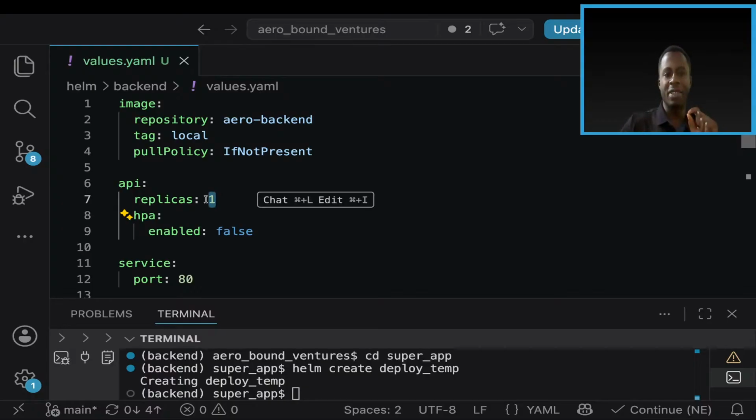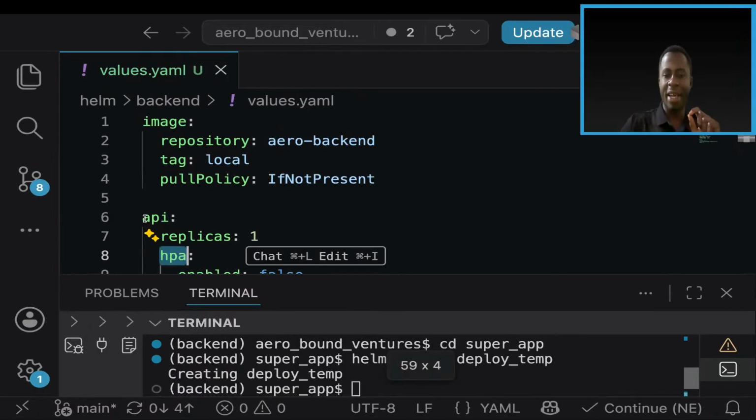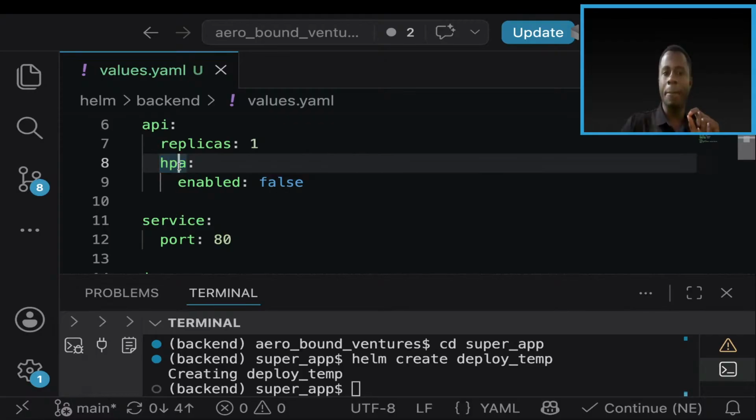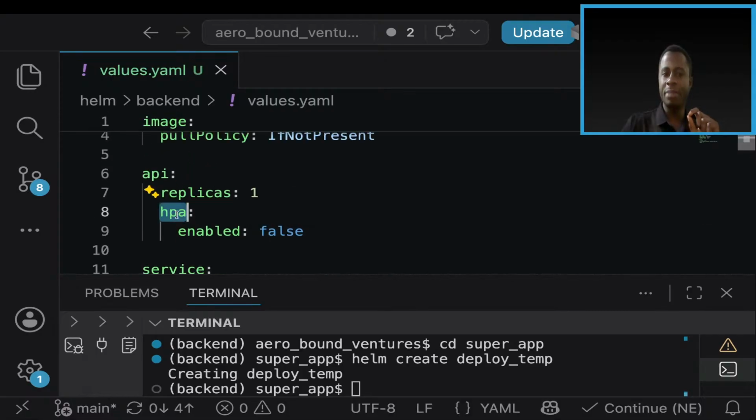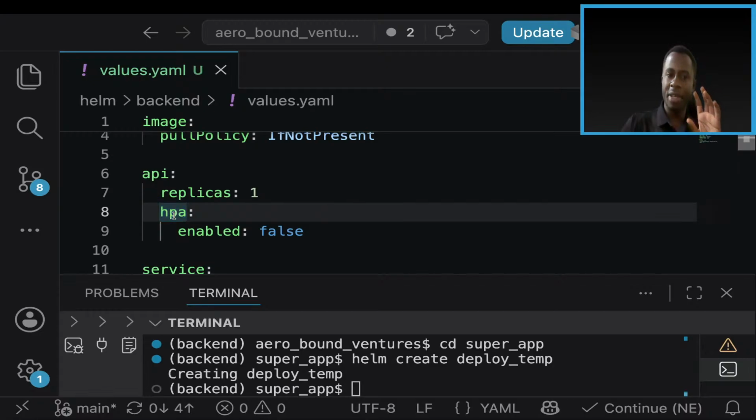What enables that is this other configuration on line 8 called HPA. So HPA in full is horizontal, H for horizontal, P is for pod, A is for autoscaling. So in full, horizontal pod autoscaling. Actually it is horizontal pod autoscaler, not scaling, but autoscaler.